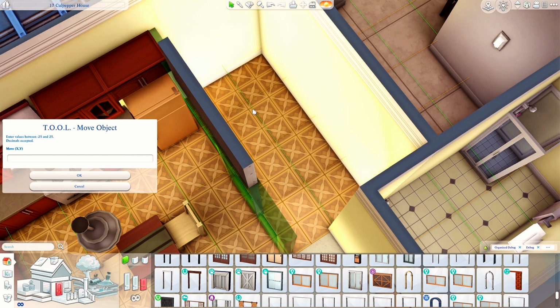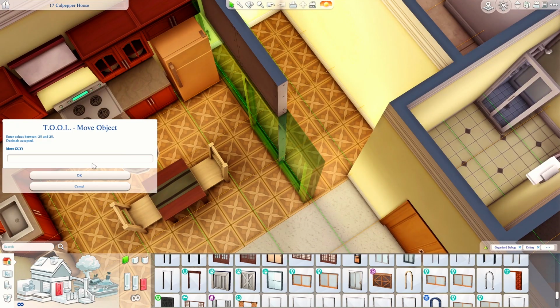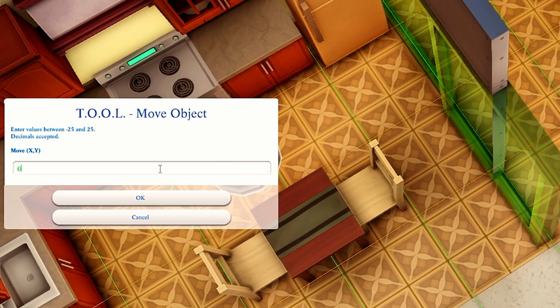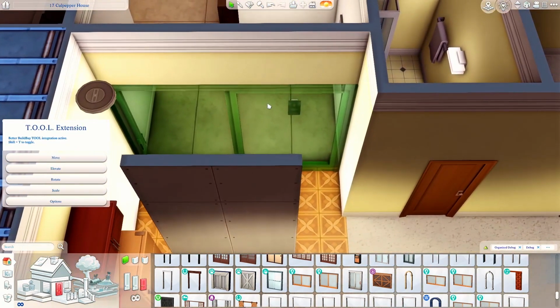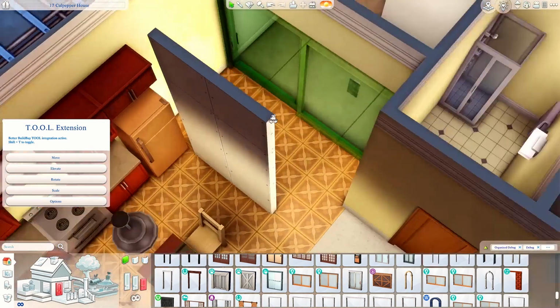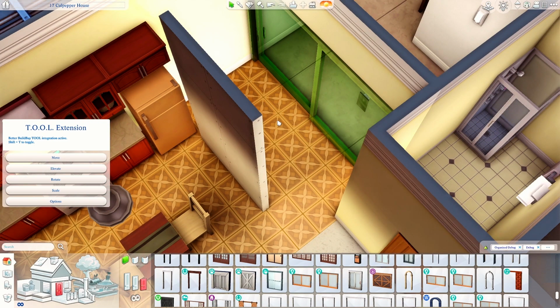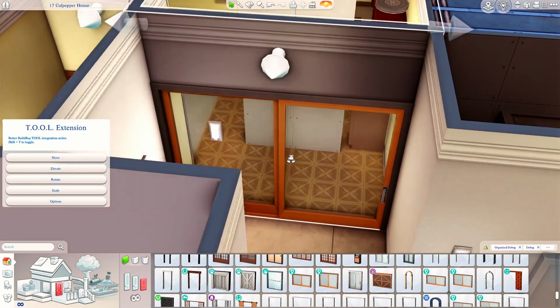So you already know that you don't want it to go along the green line. So all you need to do is do 0 for green, and then let's try 2 for the orange line, and then this will work, because I already knew. But if you don't know, for example, and you did it the other way, then you just know that it's not -2 but +2, and then you just move accordingly, and you have your door. You have a new door.